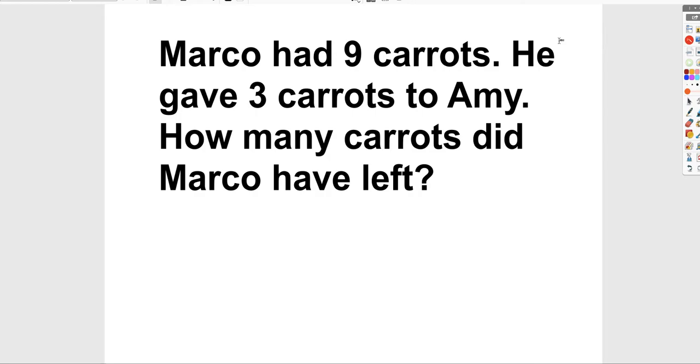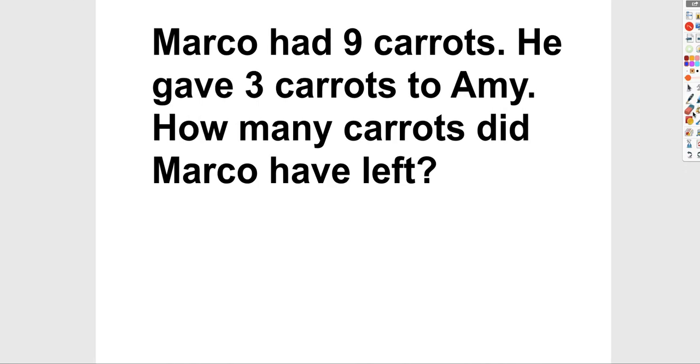I'll give you another maybe 30 seconds or so to come up with a number model that goes along with this story. Remember, if it is a subtraction number story, that means it's getting smaller. So you should make sure that the number you end with is smaller than the number that you start with. Because with subtraction, we actually take things away. Maybe not pick it up and take it away, but it gets smaller. It's like counting backwards. Okay, what is a number model that can go along with this number story?